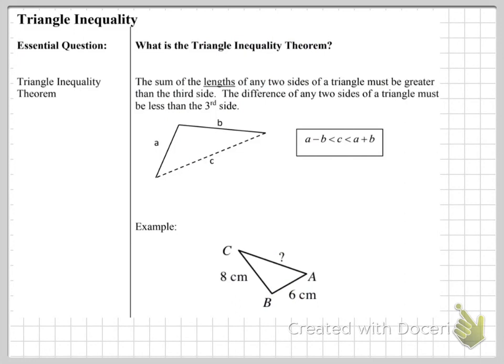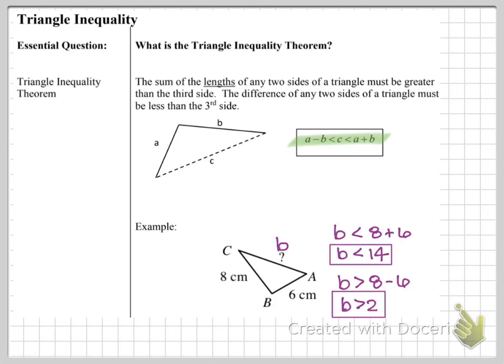Okay, and then triangle inequality. This is also in the notes. This is going to be page 9. This has to do with the side lengths themselves. So here was another way to take a look at it. Instead of each one being the sum of each side, if you're less than the sum of the two sides, then you can manipulate it and actually get this representation as well. So I am going to go ahead and pause, get this one filled in on the end so we can figure out what is acceptable for the third side length. And then I think we are either done or super close to being finished.